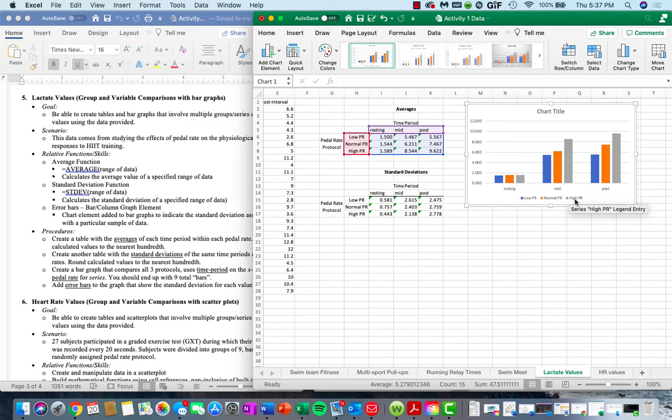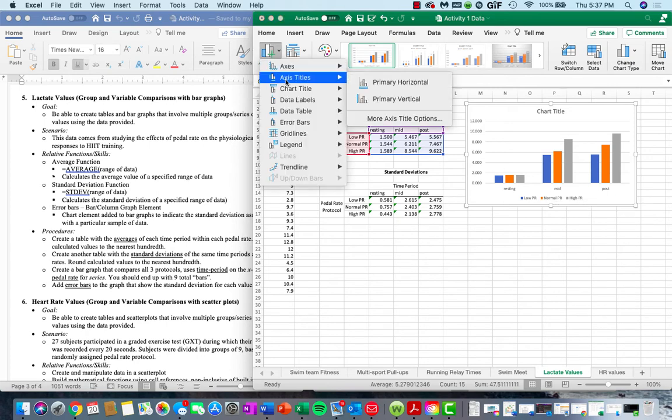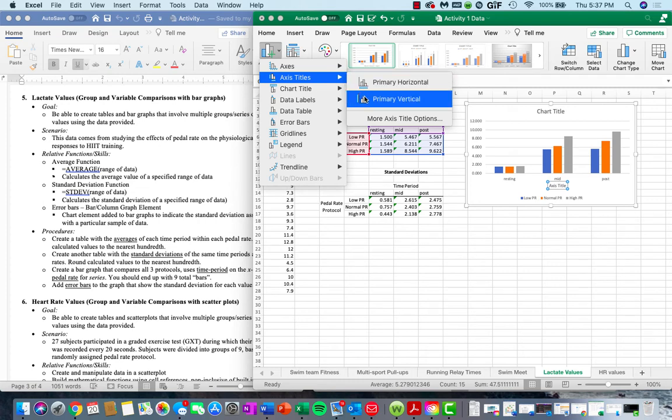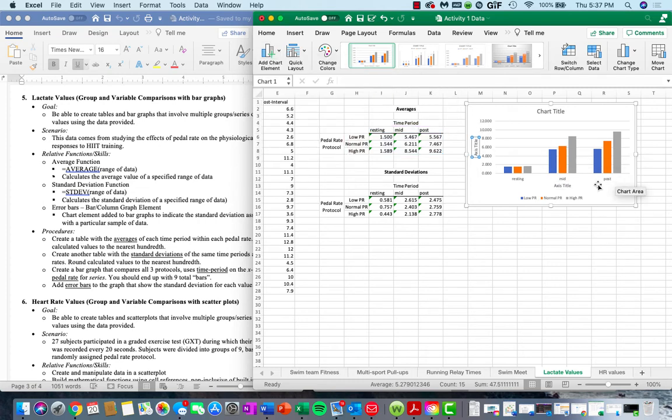They're often interchangeable. Okay, so first things first, we need to make sure we have our axes titles, so horizontal and vertical. In this case, since we're saying resting, mid, and post, this axis would be representative of, you guessed it, the time period that we collected the data.